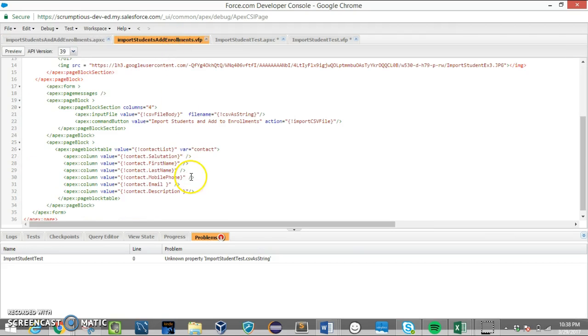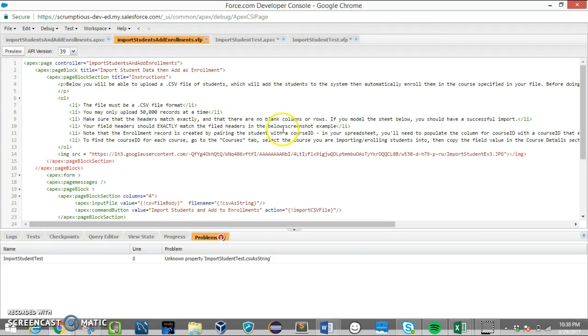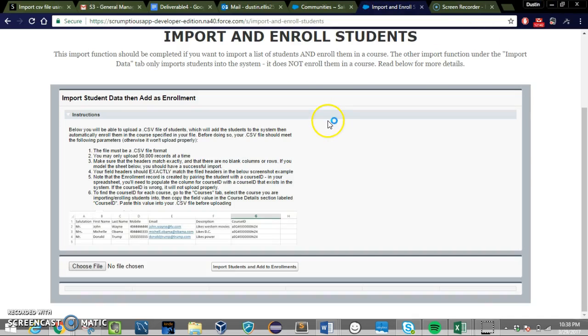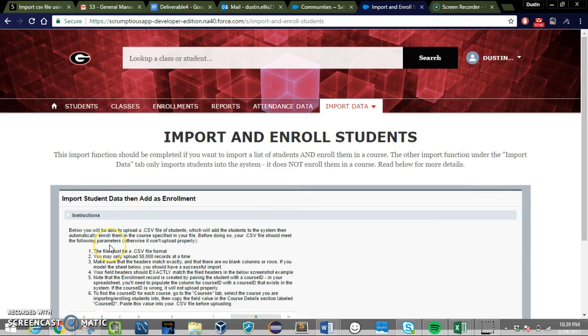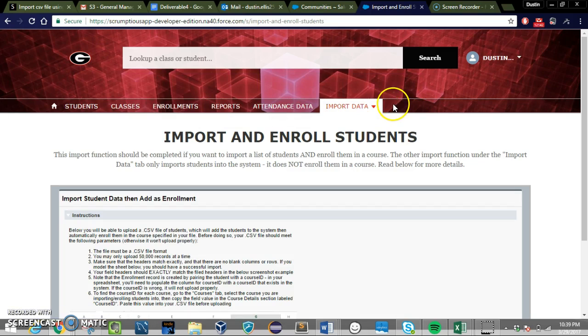So I've created 2 tutorial videos on how to code this for maybe some other groups who might want some guidance in order to create this, because I don't really think that there's a way to implement an import functionality without using code. So that's really where we're at right now. Moving forward, we are going to create some more reports, and then we're also going to have an export data tab here as the final tab.